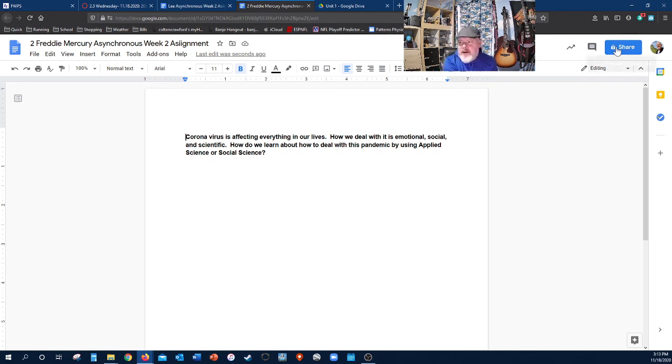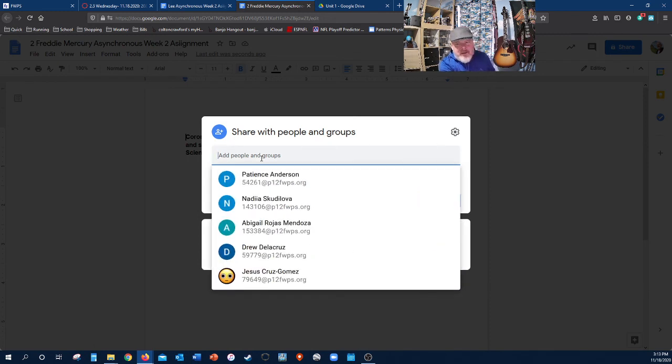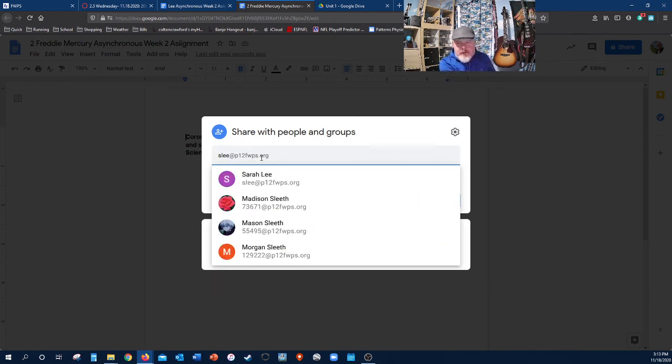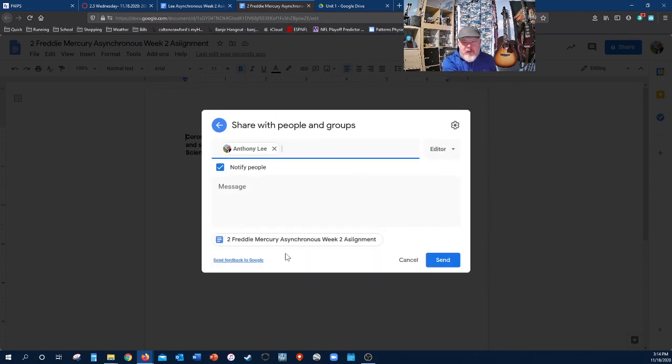The way that you can do that is go up here and share. So share this document with me at ALEE. Oh, misspelled. ALEE. And once again, send it to me with a message saying, sorry, Mr. Lee, I was late because my car did something and I was stuck in Cle Elum or something. I don't know. Whatever happened in your life and you were late, you need to let me know. I have no idea if you throw something into your folder late. I have no way of knowing. So you're going to have to email me and let me know that you're turning in something late.